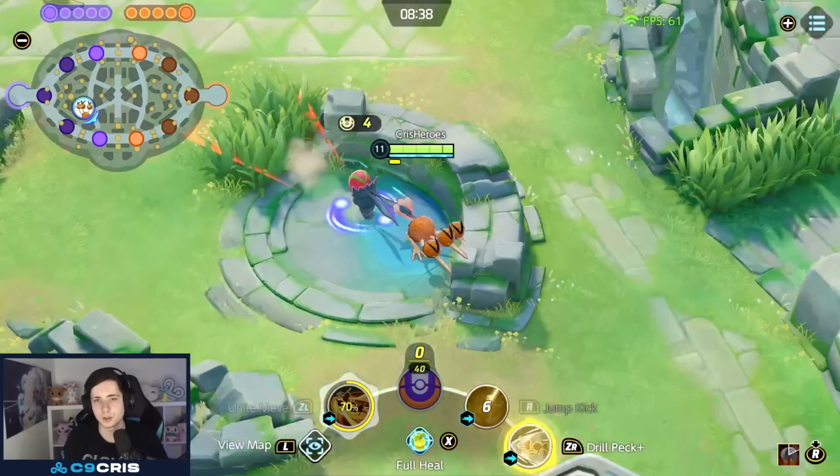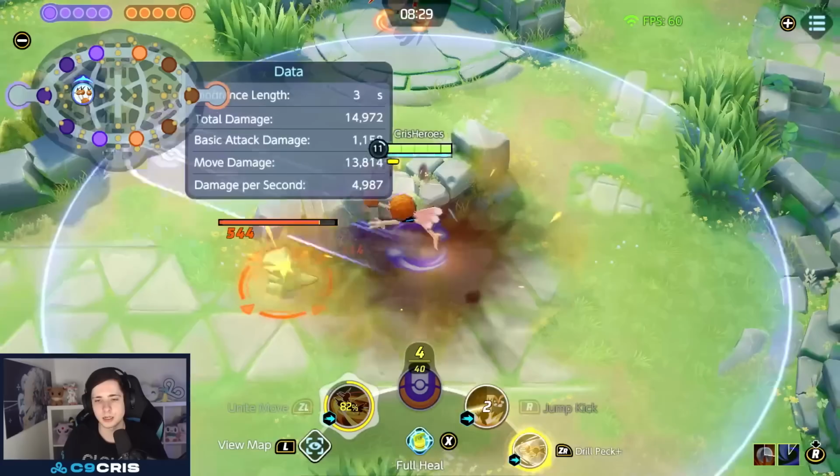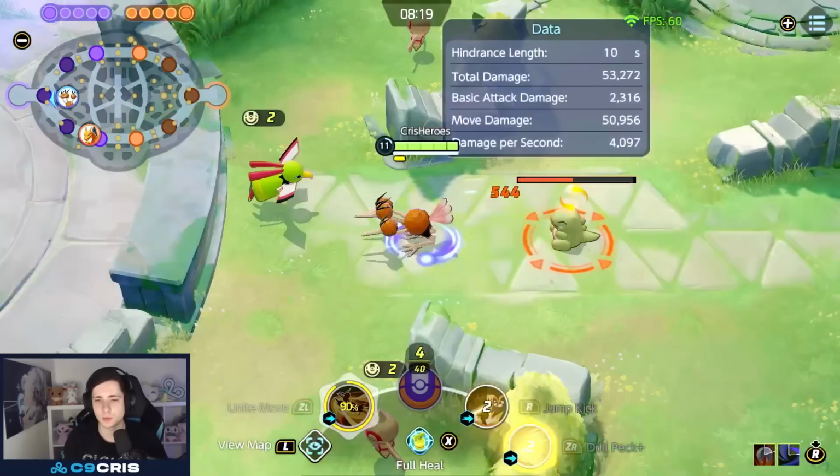You run in, you do Drill Peck, Jump Kick, auto attack, Jump Kick, Drill Peck. This is a basic combo that you can do with this Pokemon. Very, very strong. Drill Peck, Jump Kick, boosted auto attack, Jump Kick, Drill Peck. Now our next Jump Kick is almost back up again. We can just keep on repeating this over and over again.